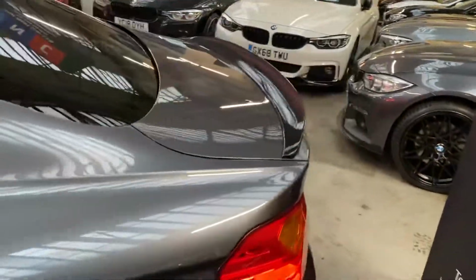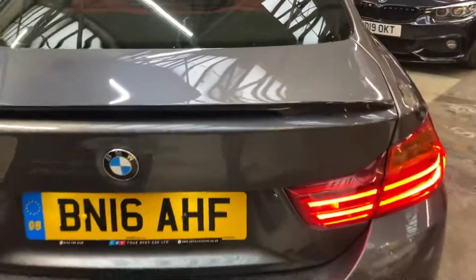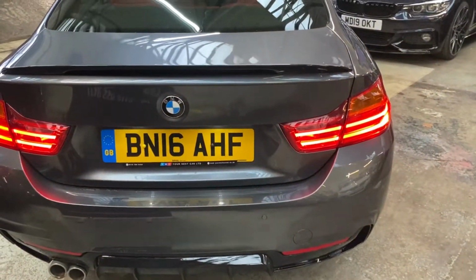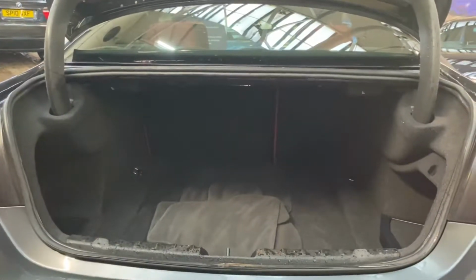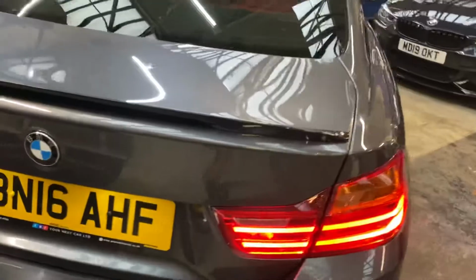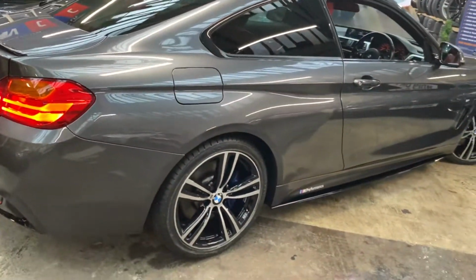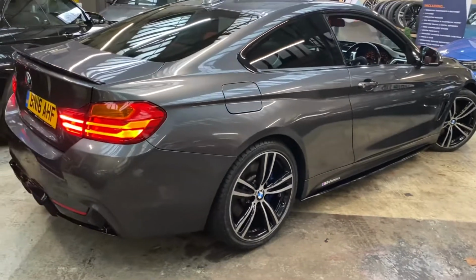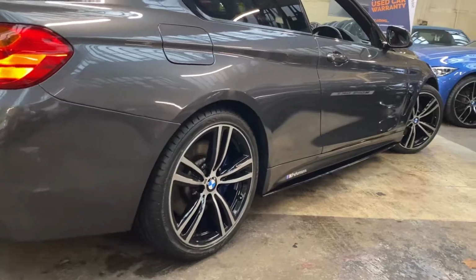At the back we've gone for the high gloss rear boot spoiler and matching rear diffuser, and if you've not yet had a chance to see the boot space for a 4 Series 2-door coupe, it will surprise you first of all, as that is a very big boot space. It does also come with split folding seats as well, which is going to of course give you further options for bigger items. Around at the other side of the car, again you can see how well that mineral grey works with all of the additions we've made, alongside being a clean and tidy vehicle.